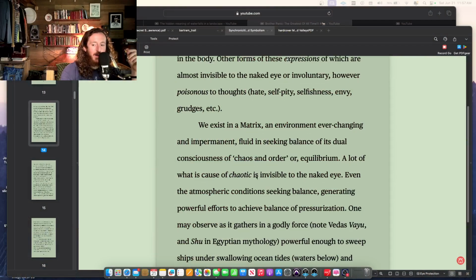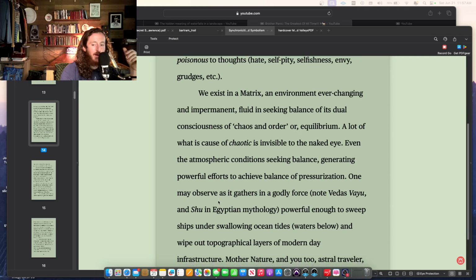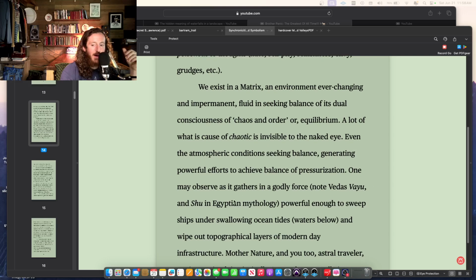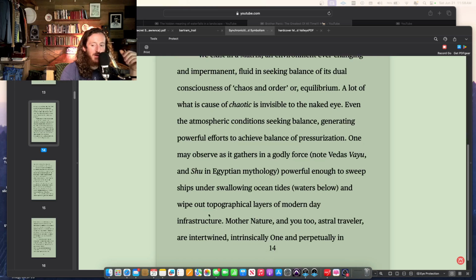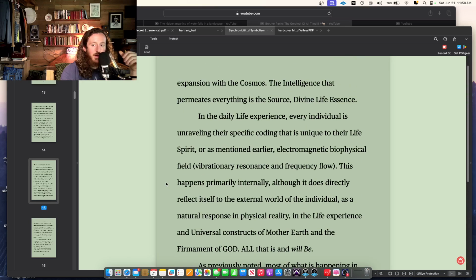We exist in a matrix, an environment ever changing and impermanent, fluid and seeking balance of its dual consciousness of chaos and order, or equilibrium. A lot of what is the cause of chaos is invisible to the naked eye. Even the atmospheric conditions are seeking balance, generating powerful efforts to achieve balance of pressurization. One may observe it as it gathers into godly force, note Vayu in the Vedas, and Shu in Egyptian mythology, powerful enough to sweep ships under, swallow ocean tides, and wipe out topographical layers of modern-day infrastructure. And Mother Nature and you too, astral traveler, are intertwined, intrinsically one, and perpetually in expansion with the cosmos.